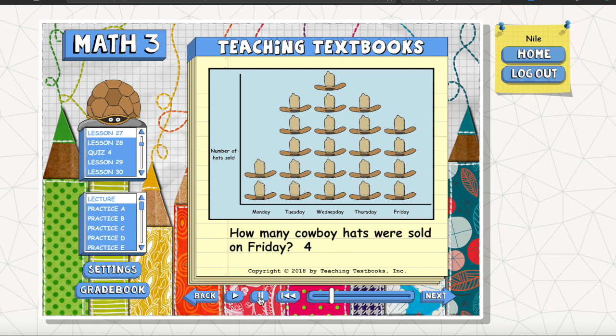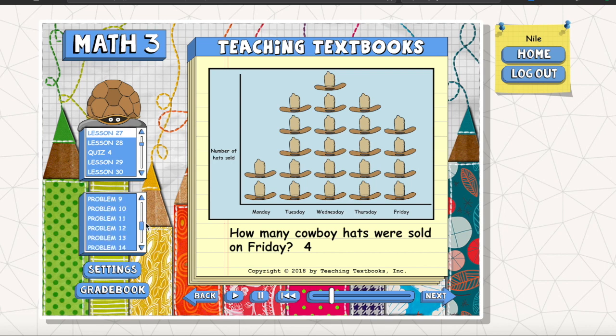One thing I like about the lecture is that the student is not just sitting here watching what's going on. They are actually interacting with the lecture. So they have to be able to input the correct answer to move on during the lecture. After the student is done with the lecture, they can move on to the practice problems on the side, and then the 22 problem set down below. And for this particular one, it has the bonus at the end. Whenever there is a bonus available throughout the lessons, it comes right after the 22nd problem.